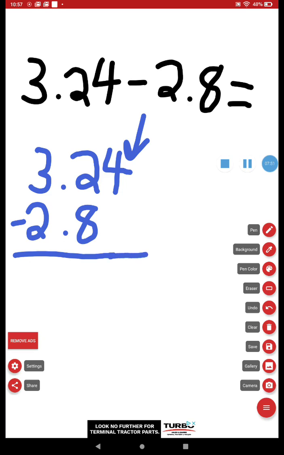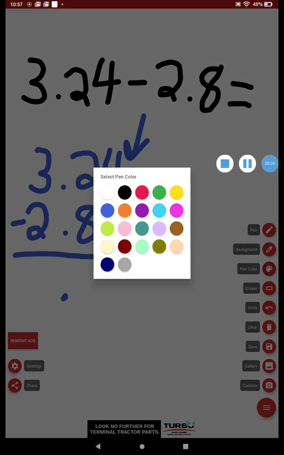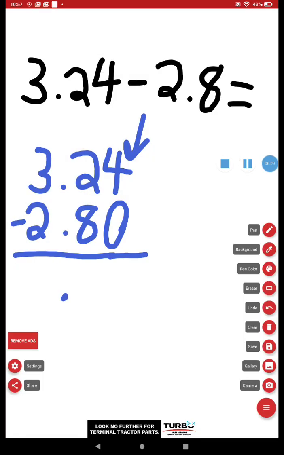I bring down the decimal point in a straight line. You can draw in the line, the red line, if, like on the first example, if you have to. I fill in the blank places with 0. And now I just start crunching the numbers like I would normally do. 4 subtract 0 is 4. 2 subtract 8 is, don't say 6. That's what 8 subtract 2 is. We borrow. We borrow from the 3. We're borrowing 1 from the 3. And what's 3 take away 1? Well, that's 2.